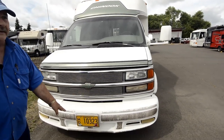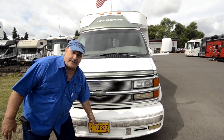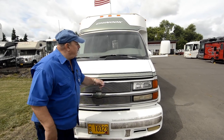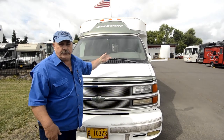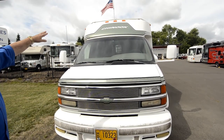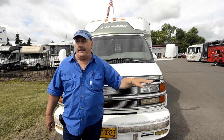I want you to notice where the license plate is — of course our Oregon plates. Every one of the Chinooks: you fold this down and it's all aluminum — it's actually a step. So if you want to clean or wash your windshield, it's nice to have a step to get up and do that. You can see on the top it's got a little rack around the top. This particular model also has a solar panel up on the roof. It's got a generator, solar panel, and two house batteries in really good shape. A lot of these Chinooks don't have much outside storage, but this one does.